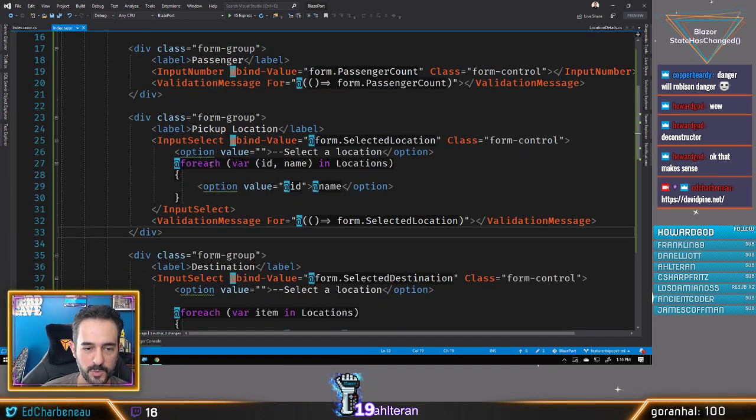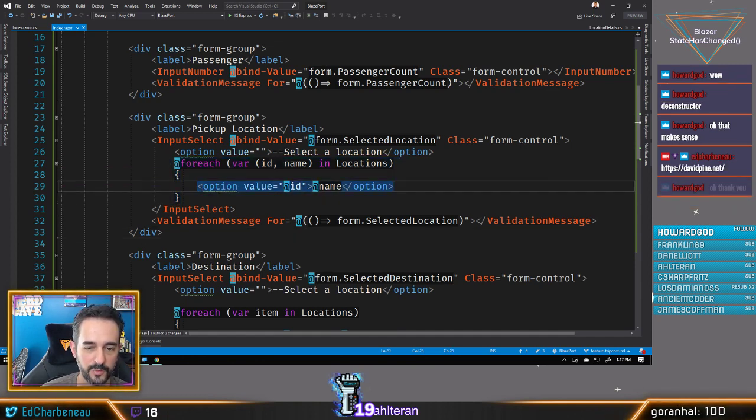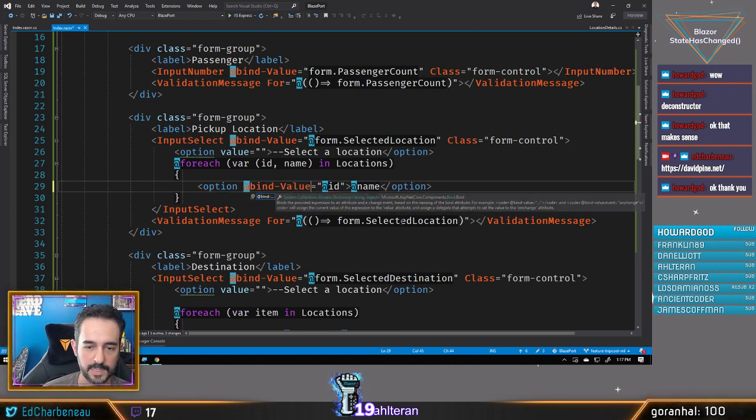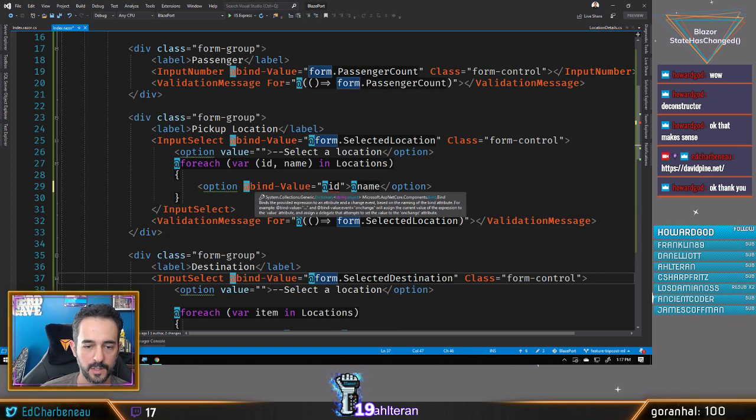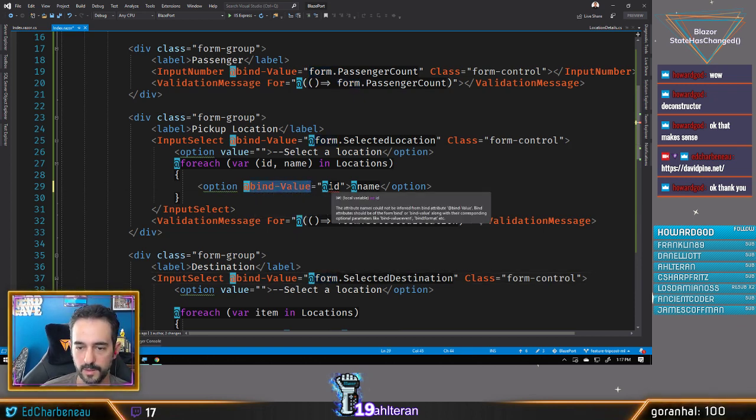The only catch with this, by the way, I will point this out. I don't know if I can do it in option, but if it's bind, yeah, I can. If it's bind value, it doesn't work. This is because it tries to do two-way binding and write back, and it tells you right here there's an error.